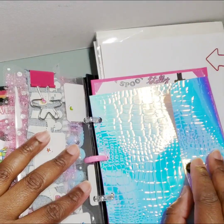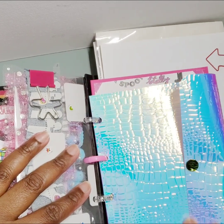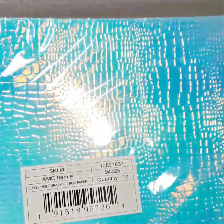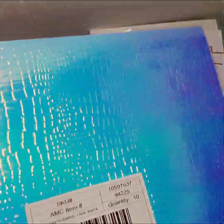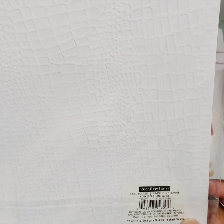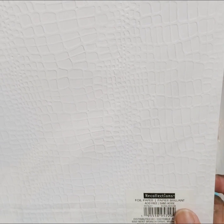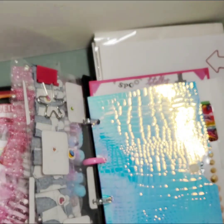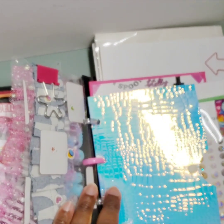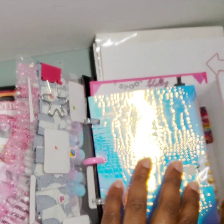So here's the pocket that we are creating. And this paper is holographic croc paper, like a crocodile print. But I see it came from Recollections. And let's see, what do they call it? Brilliant paper, foil paper. But yeah, so I got this from Monty. So I used that for this pocket. And this is where I gifted the gems for them.